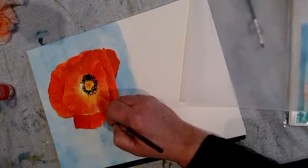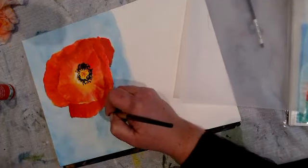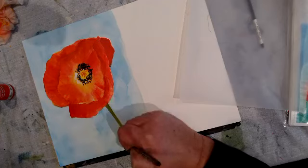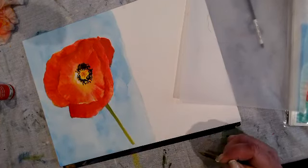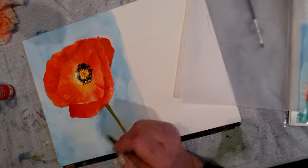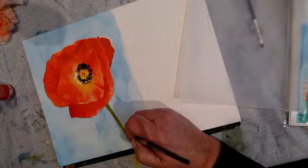There we go. There we go. There we go. All right. Now listen, the base of the stem can't be thinner than the top of the stem because it'd fall over. You got to remember that when you paint trees. We painted trees on Monday, and I had to remind everybody of that. The base of the tree can't be thinner than the top of the tree. It'd fall right over. Now we're going to do something a little strange here.